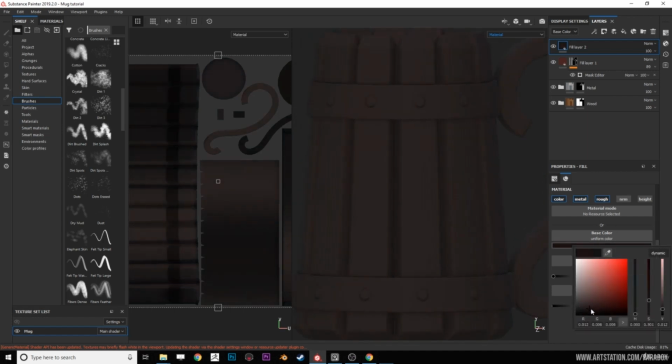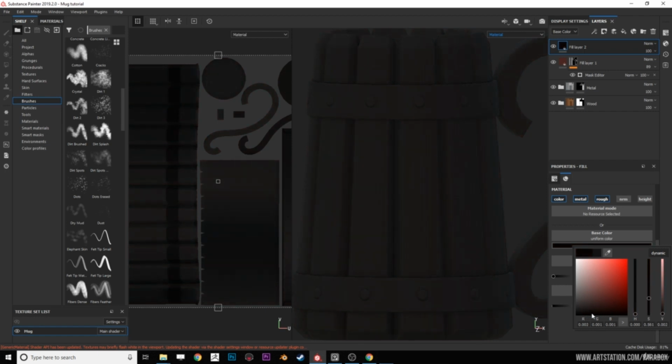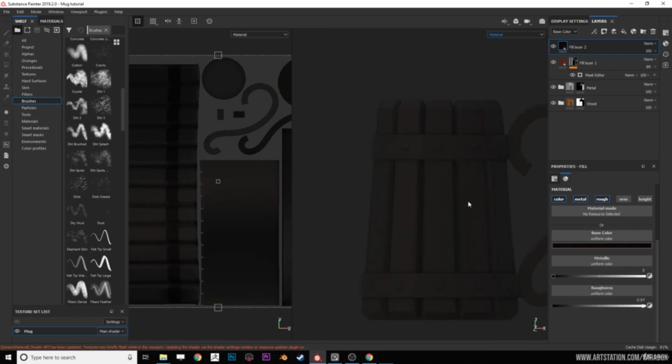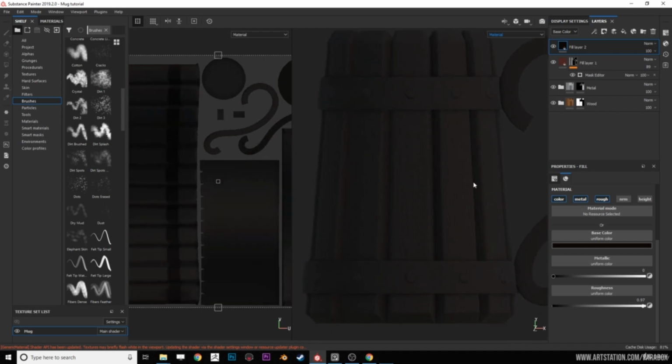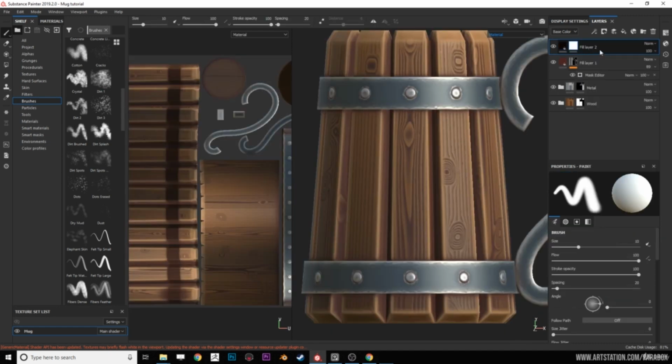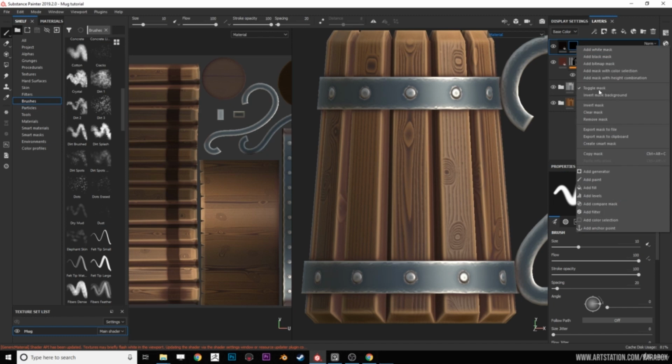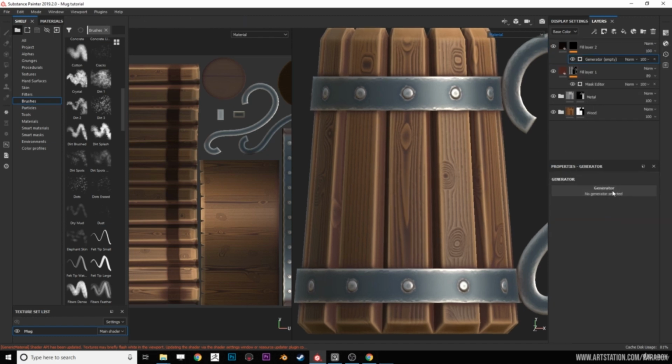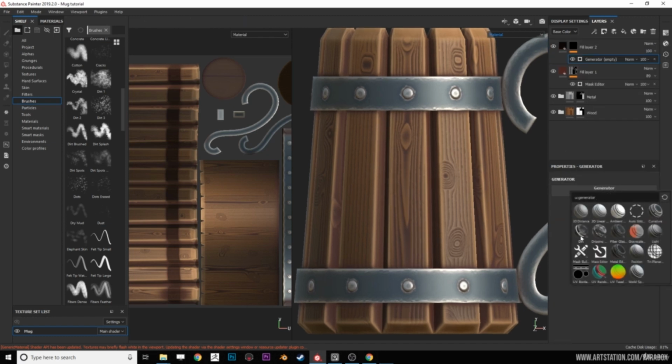And for color we're going to give it an almost black tone, but with a bit of red, like a very dark brown or something more or less like this, I think. And we're going to add a black mask and a generator, and this time we're going to use the dirt generator.